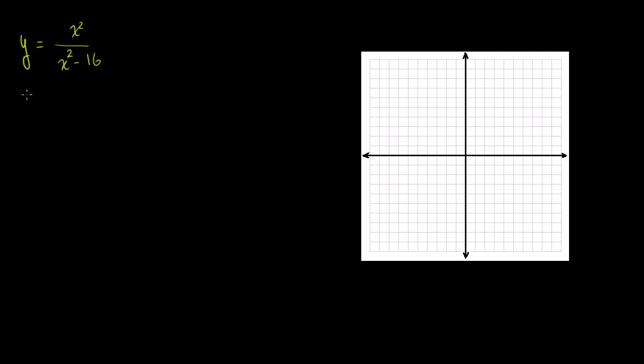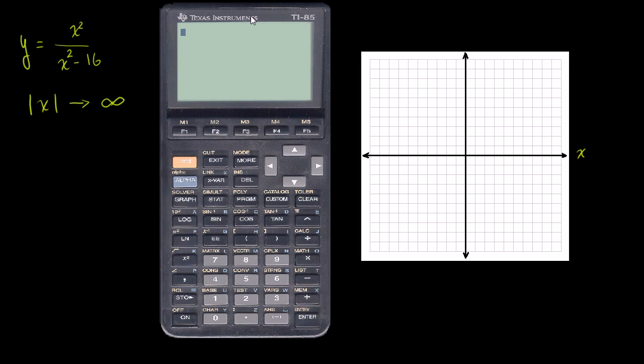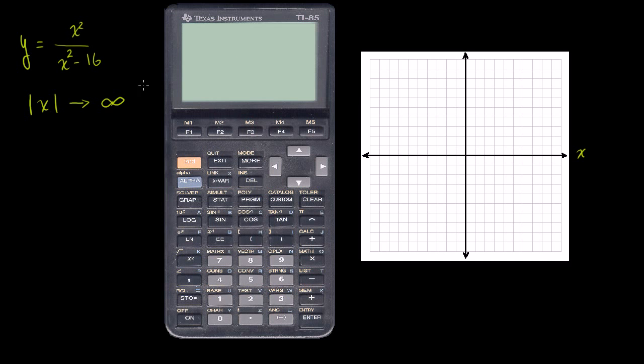Or another way we could think about it, I want to understand what happens as the magnitude of x, or the absolute value of x, becomes really big, as it approaches infinity. So when the size of x approaches infinity, which essentially is saying as x goes really far in the positive direction, or x goes really far in the negative direction, what is going to happen to the value of this function? So let's get out a calculator. I won't use the graphing part of it just yet, but let's just try out some values.